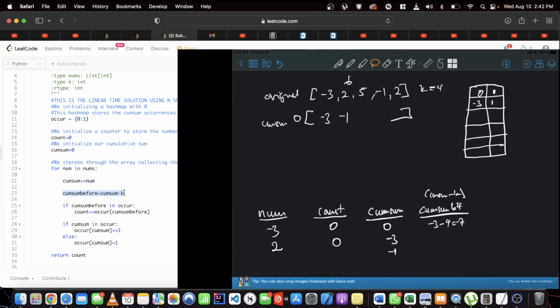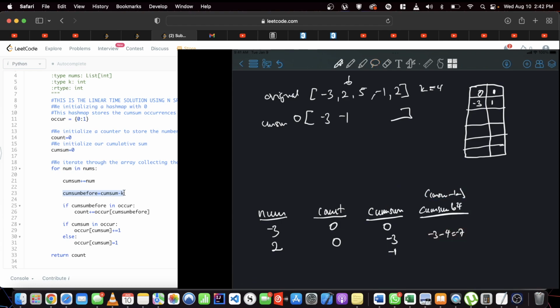Hold on, this should have been here. Okay, so it is negative 1 minus 4, which gives us negative 5. Is negative 5 in the hash map? No, it's not. So we update our hash map with the cumulative sum, which will be negative 1.